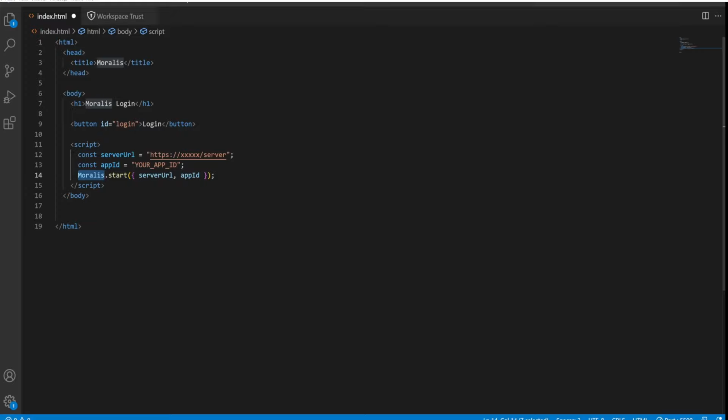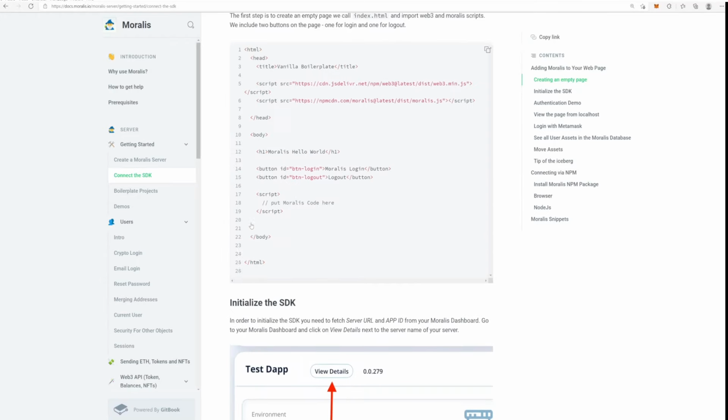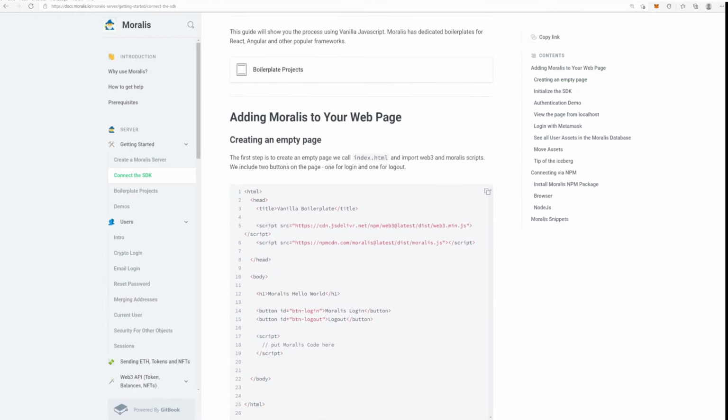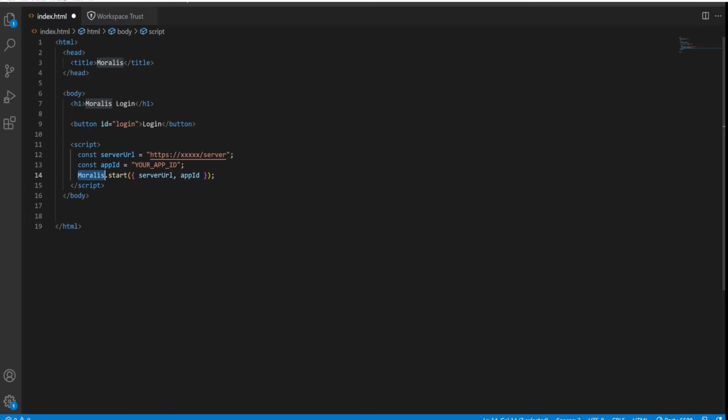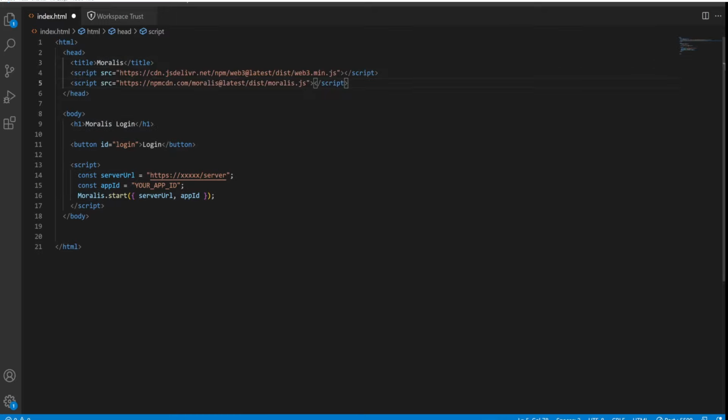It's going to say, okay, I don't know Moralis, where did you get this? So first, let us scroll up again, and here within the head tag you see 2 script tags. You're just going to copy them and paste them also into your head. Those 2 script tags will implement 2 libraries, the Moralis library and the Web3 library. So now you have Moralis and Web3 functionalities, but you're not allowed to use them because you haven't set up your server URL and your app ID.